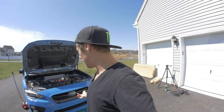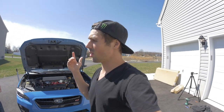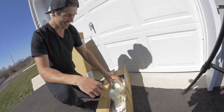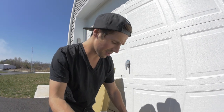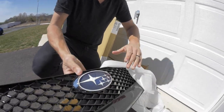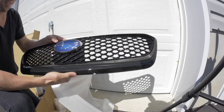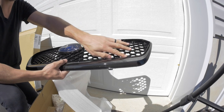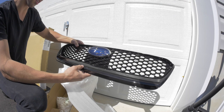We'll take the bumper off and start with the grille first. If the front lip can go on while the bumper's off that might make things easier. We got the grille from subiebros.com — they have a bunch of awesome JDM hard-to-get stuff, so check them out. This is the JDM grille piece. It looks pretty good — way better than stock. It's got a little shine to it and a more open feel, less cluttered. It's gonna look really cool.